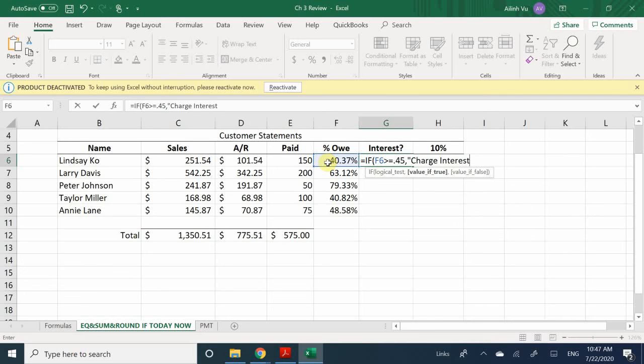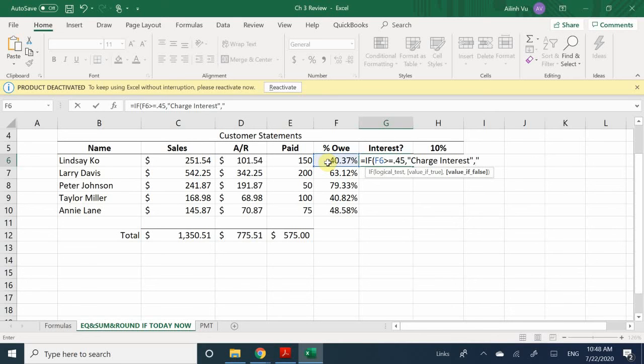Oopsies, I have to put this in parentheses. It's very important if you're going to use text that you have the double quotes. Comma. If they owe me less than that, then they're not going to get charged.